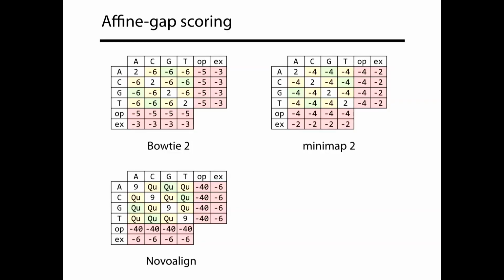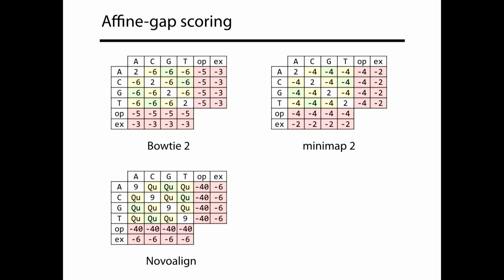Typical read aligners use a pretty standard affine gap penalty style scoring scheme, as John was discussing yesterday. It consists of a substitution matrix for the different nucleotides, and then a gap open and a gap extension penalty. So the penalty has an ax plus b form, where there's an extension penalty that gets multiplied by the length of a gap, and then there's a constant term that's always added whenever there's a gap in an alignment.